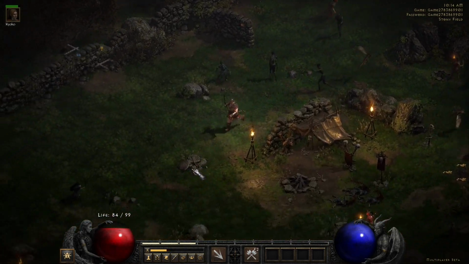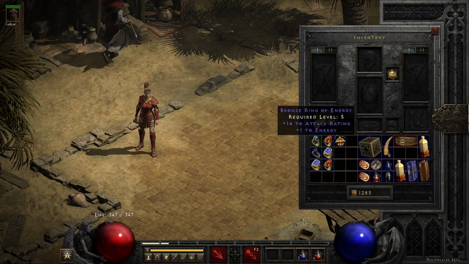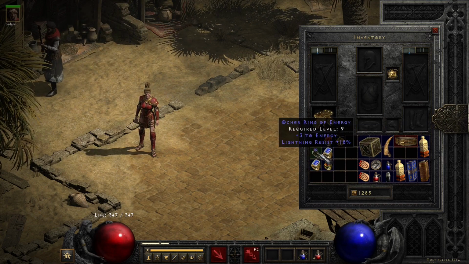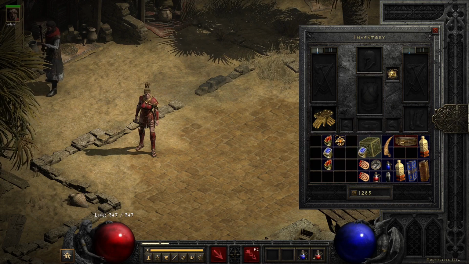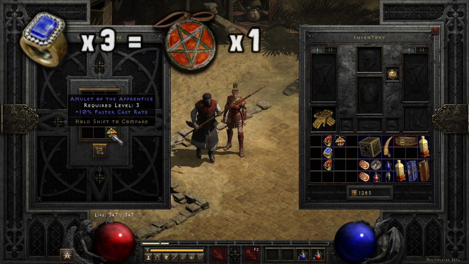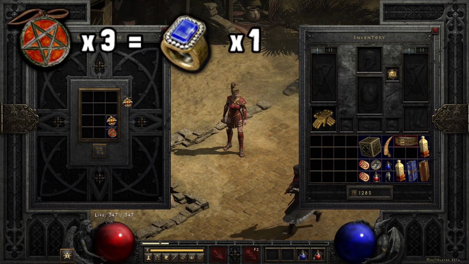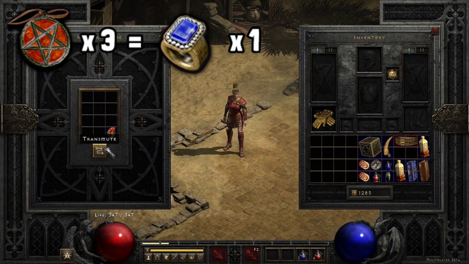Anyway, let's begin. You have been out grinding, and for some reason you only find rings. You would really like to get an amulet, and this we can fix. You can transmute 3 rings into 1 magic amulet. The item level of the amulet is determined by the item level of the rings. This can also be done the other way around, so 3 amulets will transmute into 1 ring.